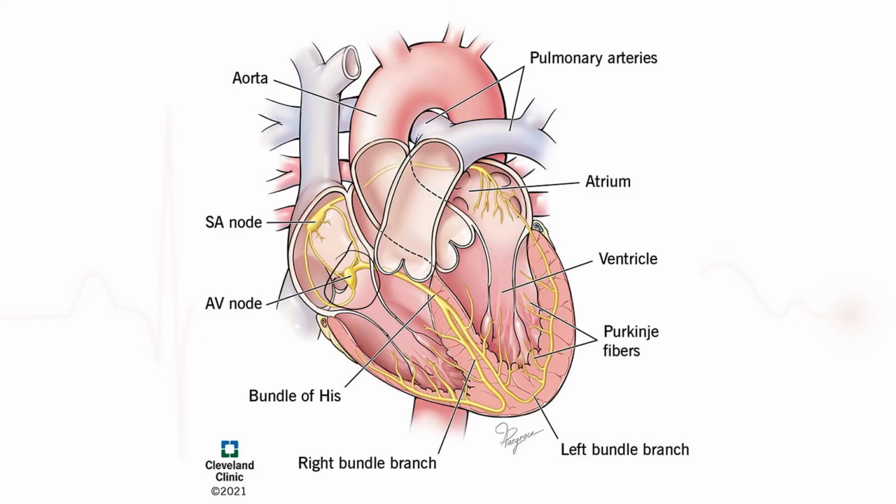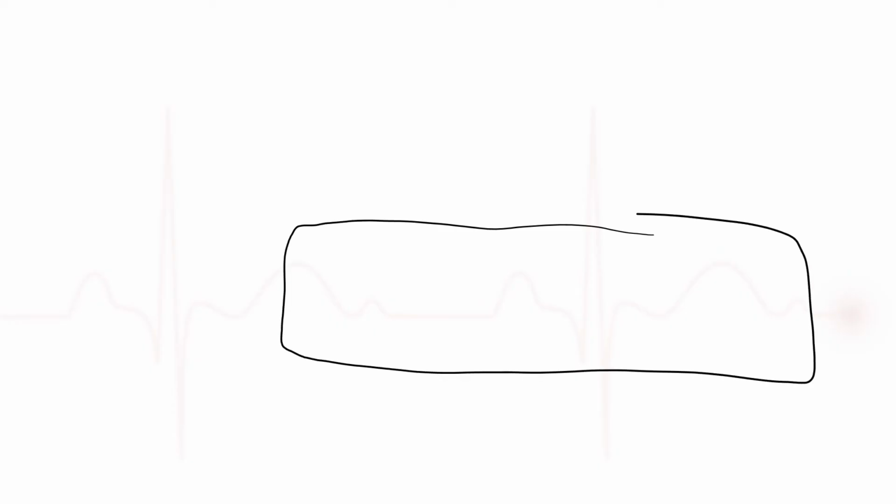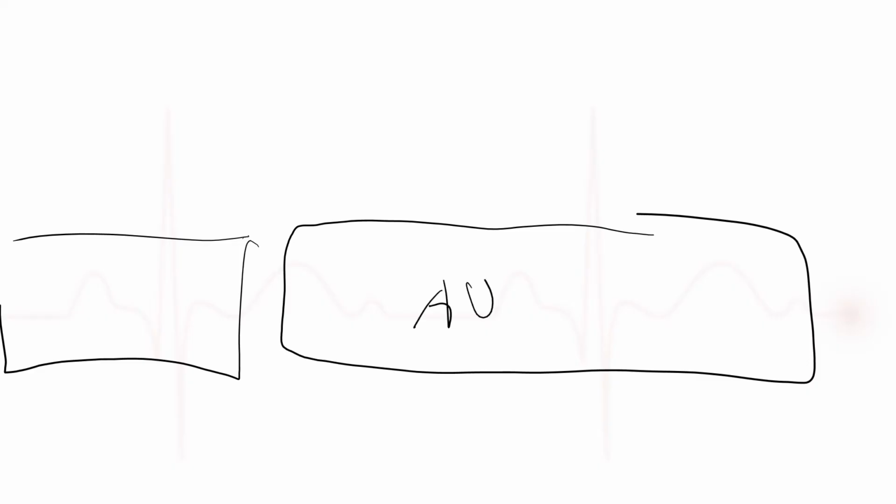Another question is, why don't they ever actually get to the point of generating their own action potentials if they have the ability to? Another way of saying that is they don't ever accomplish it in a healthy heart. Okay? Because in some people, they do. All right, so here is the AV node fiber. The AV node fiber is just like the SA node fiber in the sense that it has funny channels and that it can get to threshold on its own.